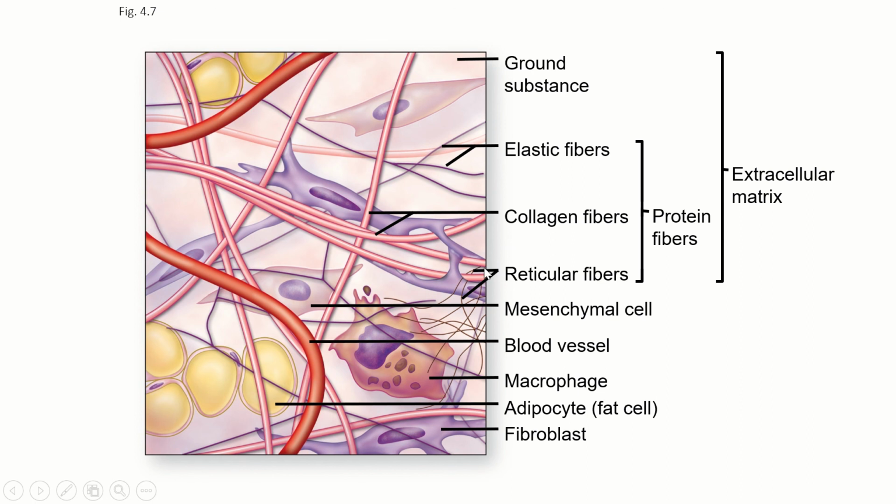Reticular fibers are going to be in a specific type of connective tissue, and they kind of make a network or a reticulum. Remember, reticulum means a network. So these fibers create that network. Again, all of this is extracellular matrix made by the cells in the tissue. The mesenchymal cells are going to be part of the tissue, or in some cases, they're going to be around the tissue. That's going to be beyond the topic of this class. You'll learn more about that later. Blood vessels are not going to go through a lot of our connective tissues. A lot of our connective tissues don't have blood vessels in them.